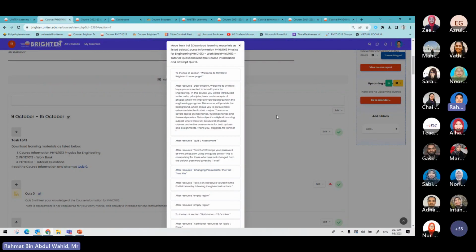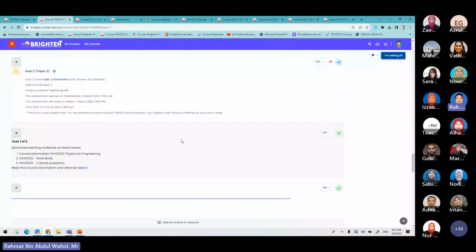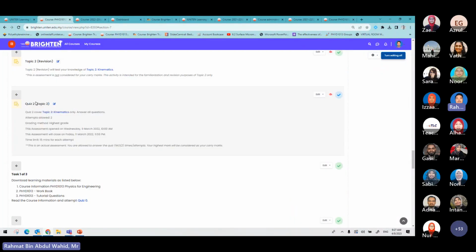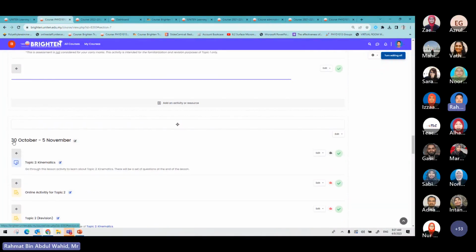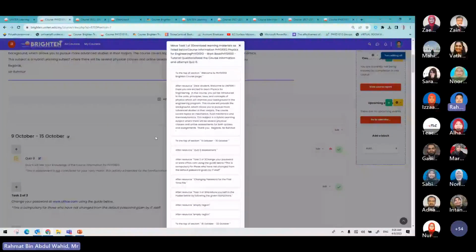If obviously your Brighten page is very long and there's so much content, you can just go to where you want to put it. For example, after quiz 2. All right. So now task 1 of 3 here is placed at quiz 2 under this week of 30th October to 5th November. So if you want to move it again, you just click, or you can drag and drop.